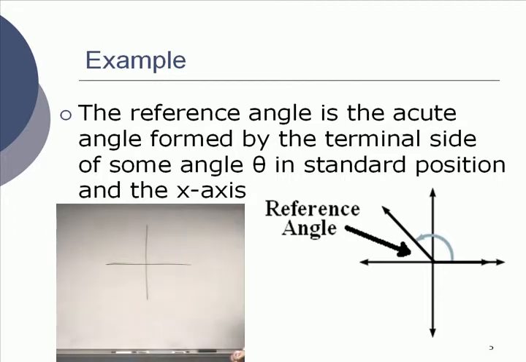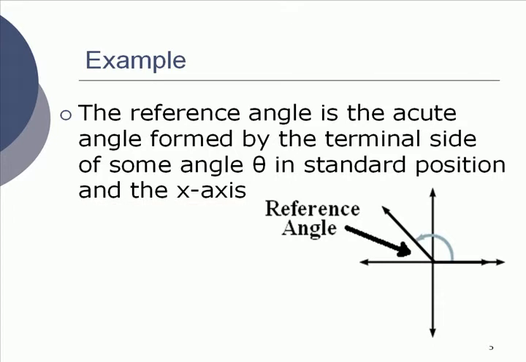Now, the one that's shown up there, we've got a terminal side to an angle that's in quadrant 2. Then our reference angle, R, is always going to be formed between the terminal side and the x-axis. So that would be our reference angle right in there. There's something called a reference triangle that's directly associated with that. If you take your terminal side and, always using a vertical line, complete a triangle by putting in a vertical line, you have what's called a reference triangle. But that reference triangle, or the reference angle, always has to be adjacent to the x-axis, never adjacent to the y-axis.